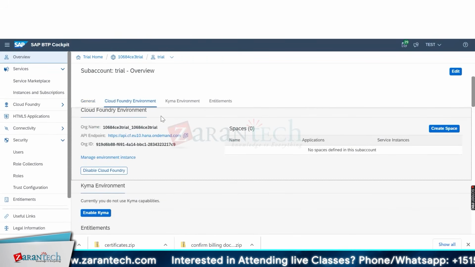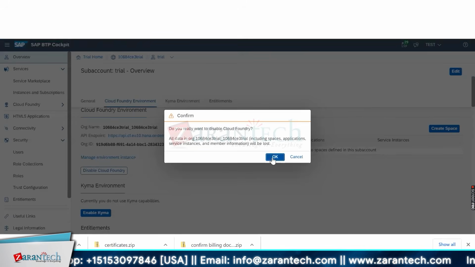Whenever you use Cloud Foundry, you can create your own space and everything, but in Neo you will not be able to create any spaces. Spaces, in the sense, are a temporary database where you can store the content. If you want to disable Cloud Foundry, you can disable it here.